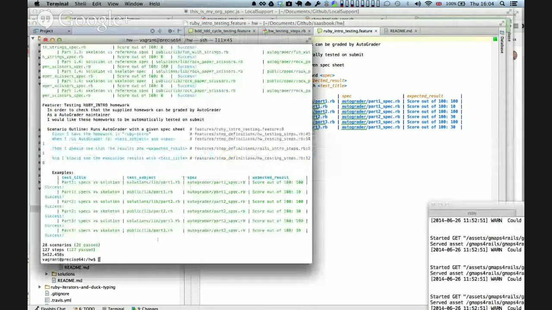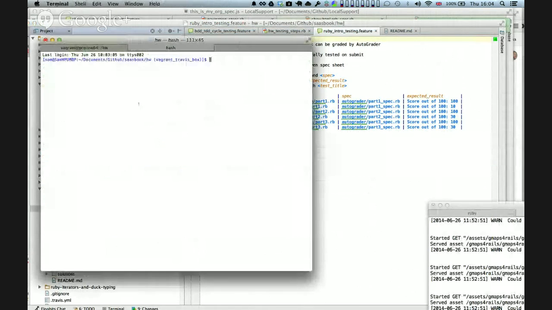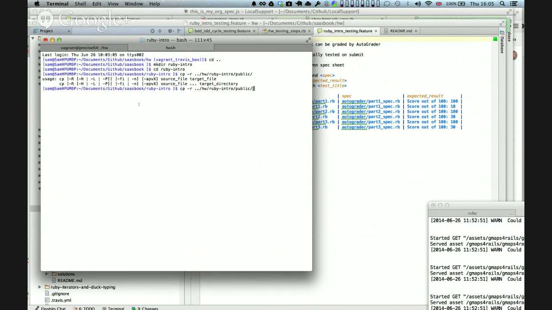So what I could do is like what I've been doing before. No, so we're in, and I could do mkdir Ruby intro, cd Ruby intro, and then I could do copy. Is it minus PR or something? I always forget. Public. Okay. There's something I want to copy recursively. That's R, yeah. I think it'll just be P. Let's just see what happens if I do that. P might make directories for you or something. Yeah. Oh, and I want to copy it here. Did that work? Okay, there we go.